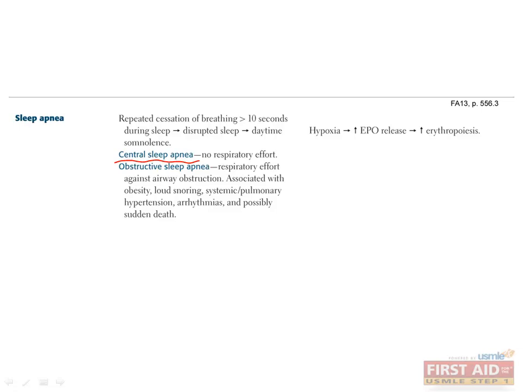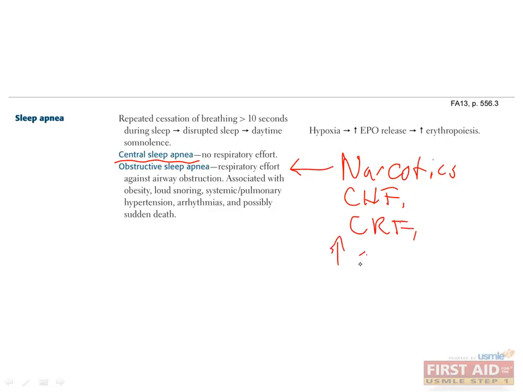So, what causes sleep apnea? Well, things to keep in mind include narcotics, heart failure, and renal failure, as well as a recent ascent to high altitudes. Obstructive sleep apnea is typically treated with weight loss, continuous positive airway pressure or CPAP, or airway revision surgery. With central sleep apnea, you have to treat the underlying pathology in addition to supportive care with CPAP.